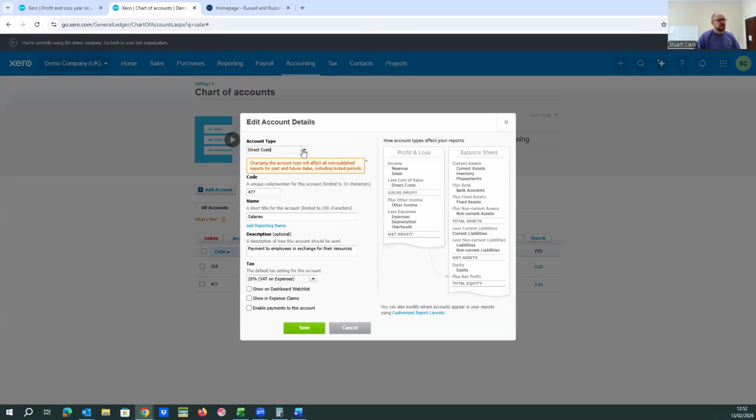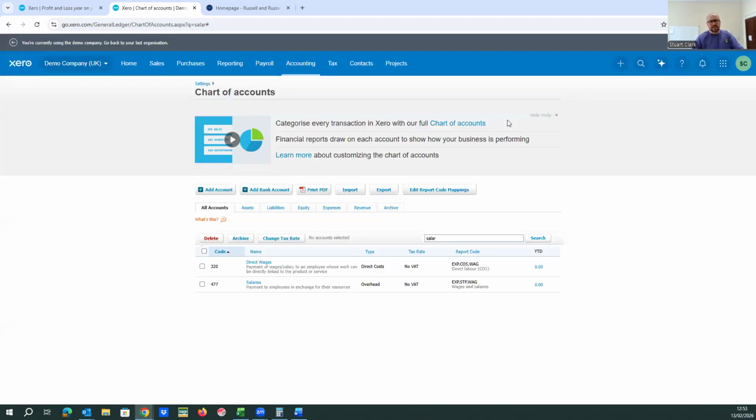Problem is, you've got to be careful with this because I've changed that to direct costs and it automatically assumes direct costs have VAT, but you don't have VAT on wages. So it becomes a bit of a minefield when you start to change all these things about. So it's just being careful when you're looking at those things. I think, yeah, that's what I'm saying, customized reports, but that's just what we're looking at there. So yeah, I'm not sure if that makes any clearer or not. Yeah, thank you.